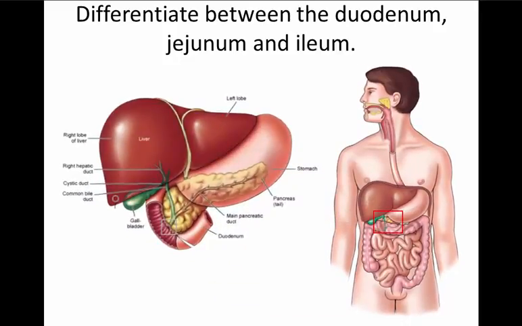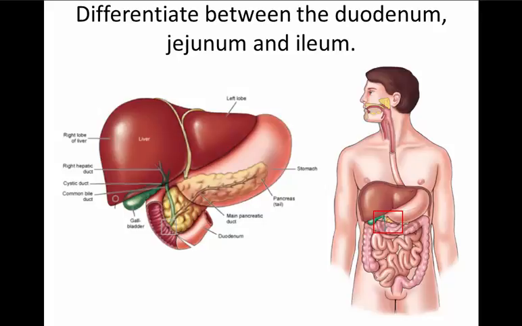Zooming in a little bit, we can see where the stomach attaches to the duodenum, this initial portion of the small intestine. Just after the stomach connects to the duodenum, we have a region where the liver, the gallbladder, and the pancreas connect to the small intestine. They can then release their digestive enzymes and other chemicals into the small intestine to help the digestive process, because as mentioned earlier, these are accessory organs.